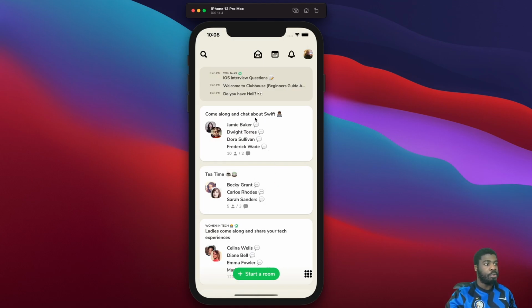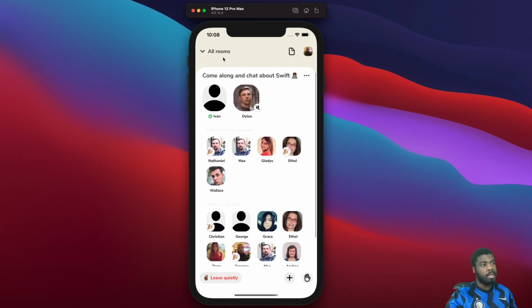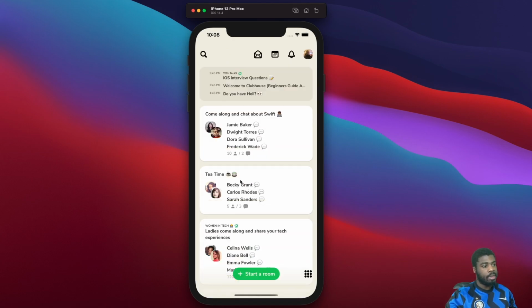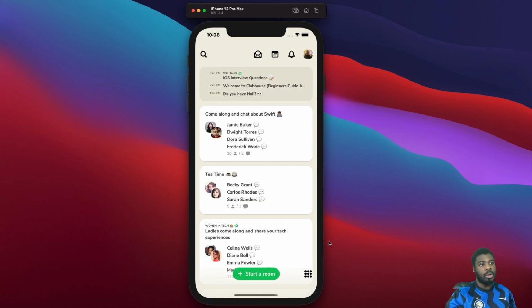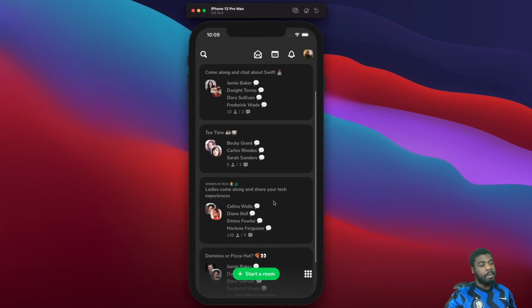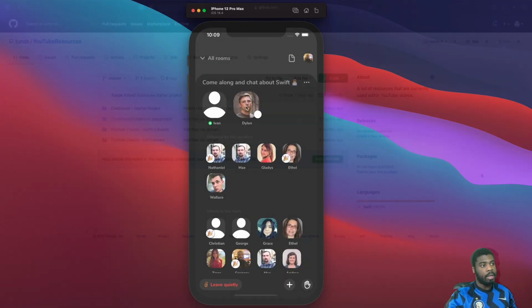And if I tap on a room, you can see here how we have our room with all the people in it. If we just hit leave, we can also tap on another room, and you can see here how the room is a bit different because of the people in the room. We're also going to tackle building this by adding some dark mode support. I'm just going to turn on dark mode now. As you can see, the application automatically picks up our dark mode, and it looks pretty nice.